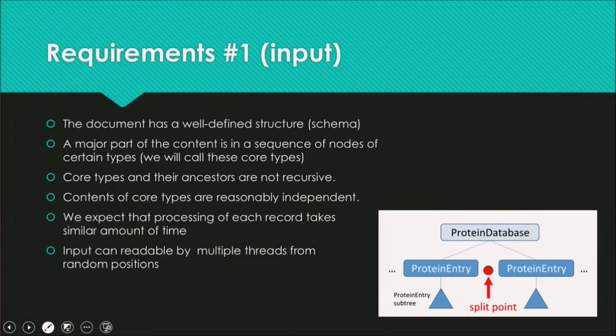And another requirement on the input is that we have to be able to read it from multiple threads and from random positions. Because what the program does, it actually looks somewhere in the middle of the document, tries to find a place where a record starts, and starts processing from there.